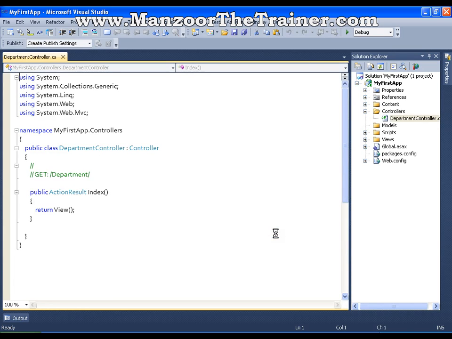Now, if you observe, a controller is nothing but a class, public class DepartmentController, which is derived from the Controller class. Whenever we are sending a request to the server, we are requesting a controller. Controller is a class. Normally, a class will have any number of methods. As we know very well, a class contains properties, fields, and methods. This department class contains a method called index.